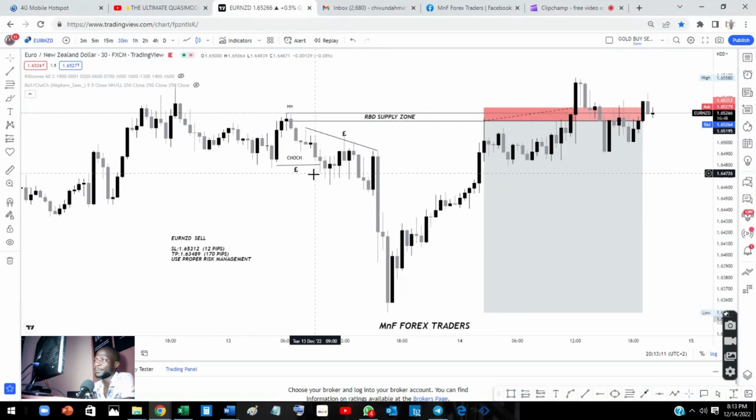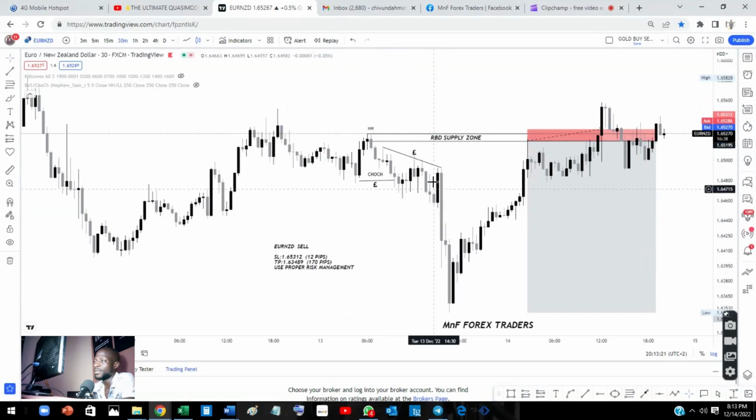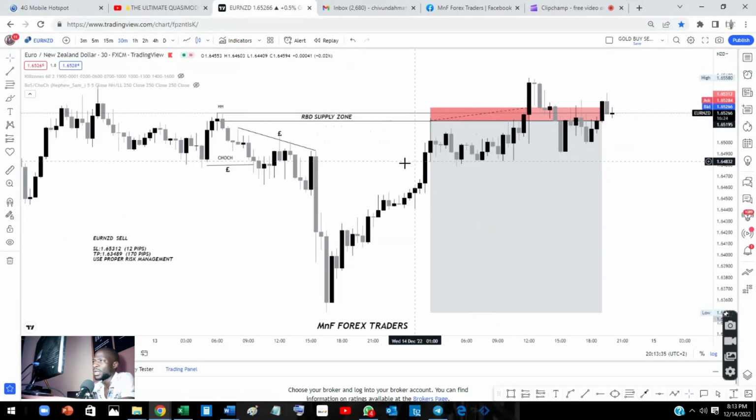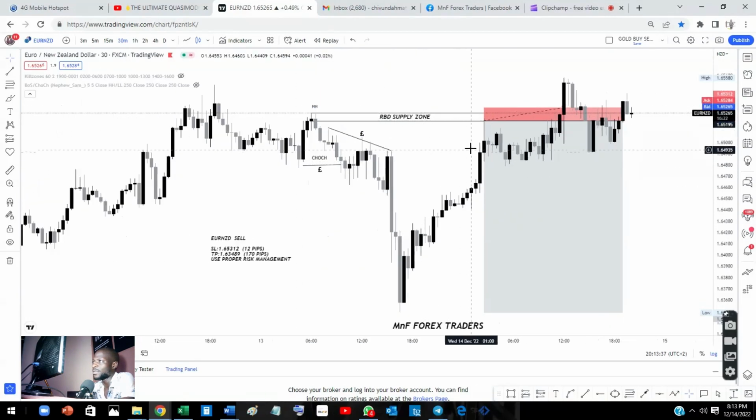So this is what happened here. We had a nice rally-based drop supply zone, which we had a break of structure right here. And clearly we followed that up with beautiful momentum candles right here, which broke the structure and created a new lower low. And once we see that, what happens? You can clearly see again here we had liquidity which was created right here, trendline liquidity which was left right here, and then right here is a rally-based drop supply zone.